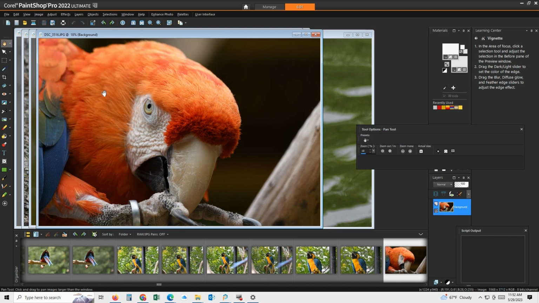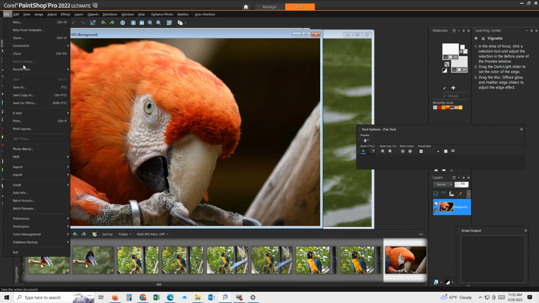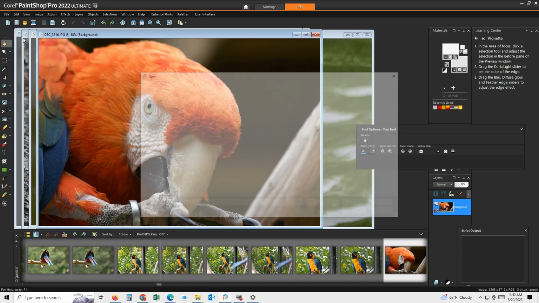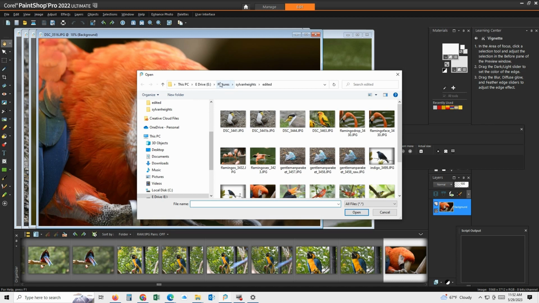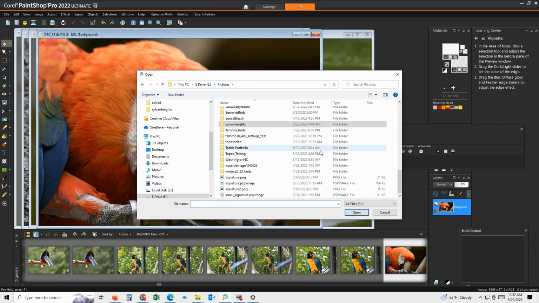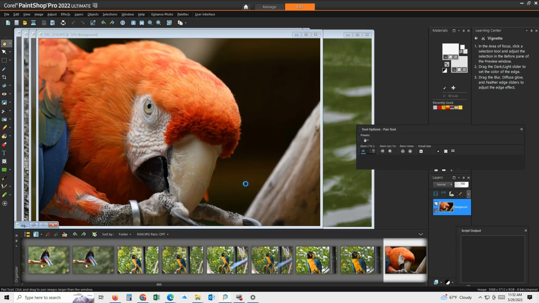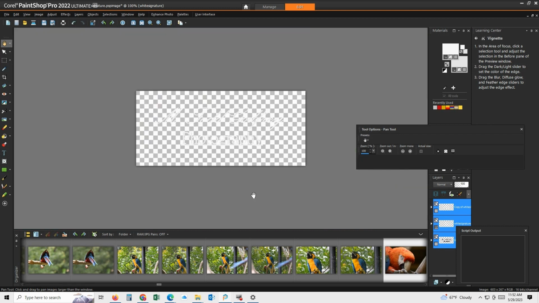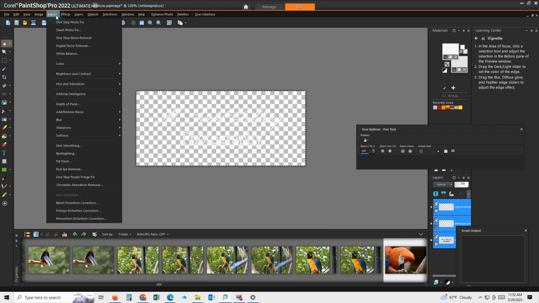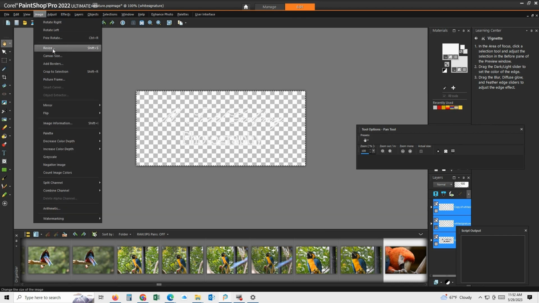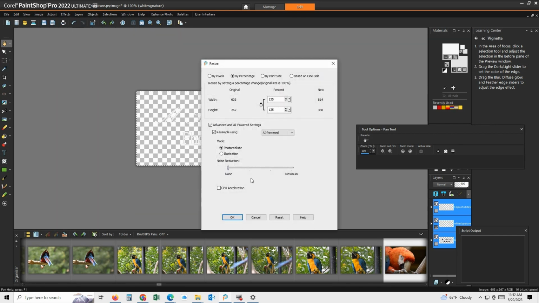There we go. So I would go and I would open up my, in the root of pictures I have my signature things, signature PSP image. I would probably have to make this bigger, so I'm going to go to image, resize, 135%, sure.